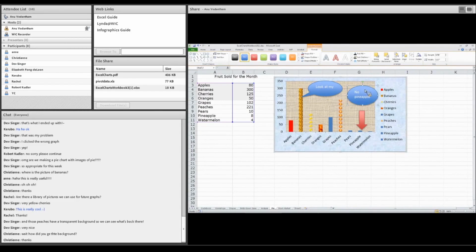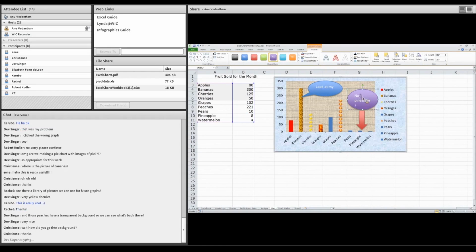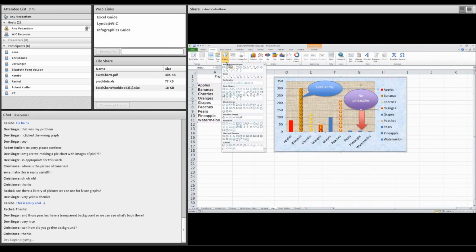You have to use these sparingly, but good use of just a little bit of text and these types of call outs make it easy for people to understand what you are trying to say about the items that are in your graph. So again, in terms of the tools I'm using, I'm using the Insert Shapes option, which is under Insert and Shapes. And you have lots of different types of shapes that you can use to point out different aspects of your graphs.